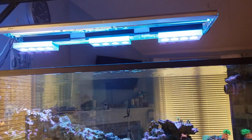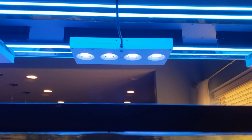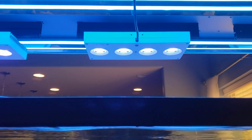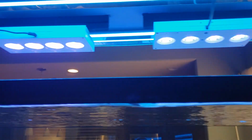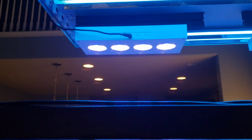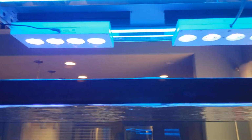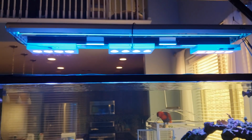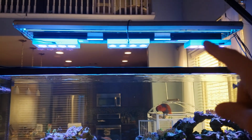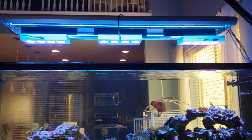But one thing I don't like, if we swing around to the other side, and I just mounted this last night, so I need to fix it, but they put in a hardwired cable, and it's not at a 90-degree angle, so that's a little bit weird to me, and I don't like that. These ones here, they plug in, so you can remove them, and they come at a 90-degree angle, so it's a little bit easier to do wire management. Here I have it coming up over the top, which I do not like, so I'm gonna have to tuck it up under there with some stick-on straps or something.